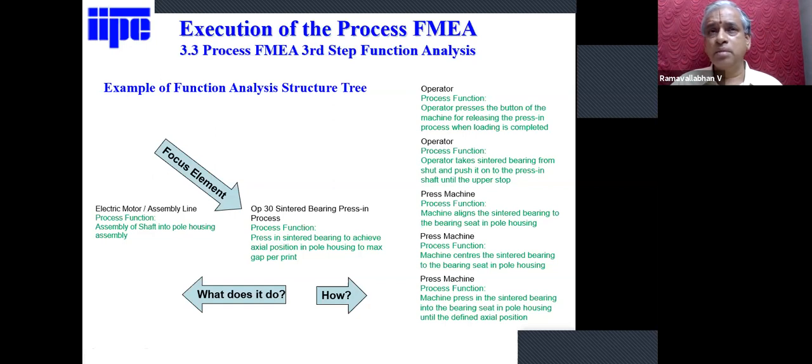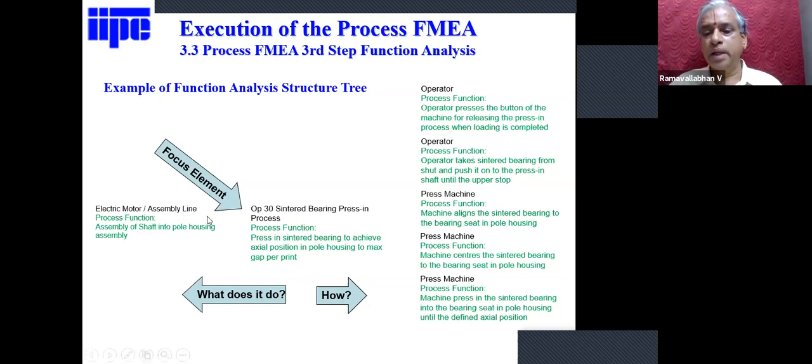Suppose the sintered bearing goes in a tilted manner and does not reach the designed location; then this raising and lowering will not function properly. So what does it do? By doing this process, the comfort of raising and lowering the window will be easier. That is the function of this.